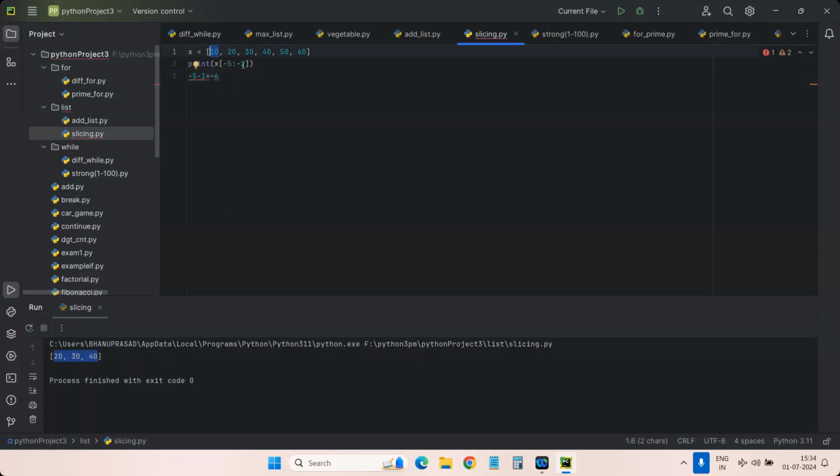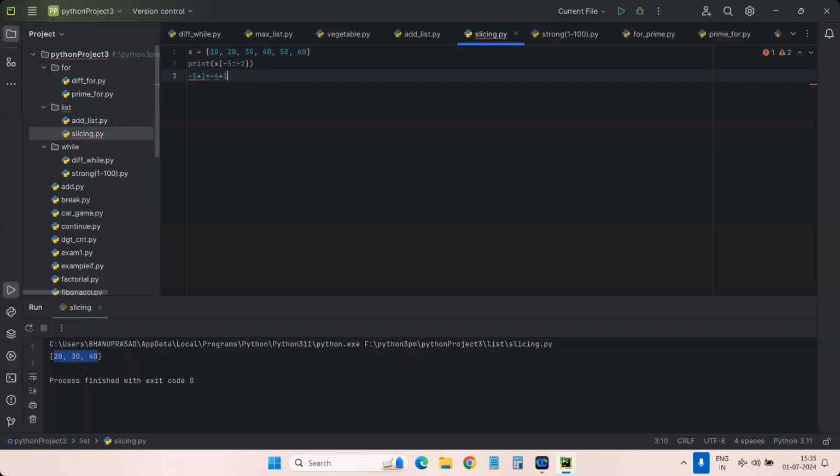But if you don't consider any number after this colon, it will consider +1. Now it will take +1. What's the value of -5 plus 1? -4. Now 30 will be printed.